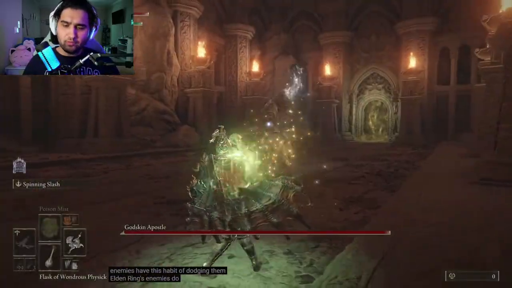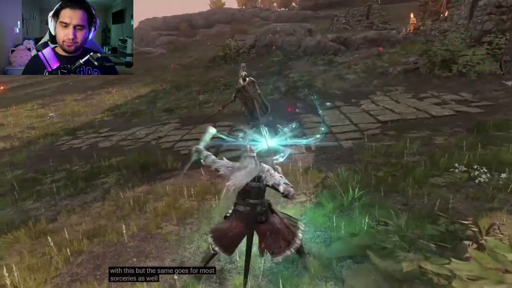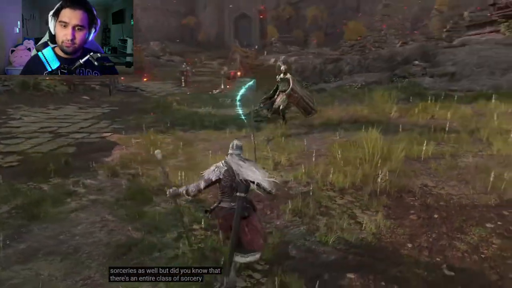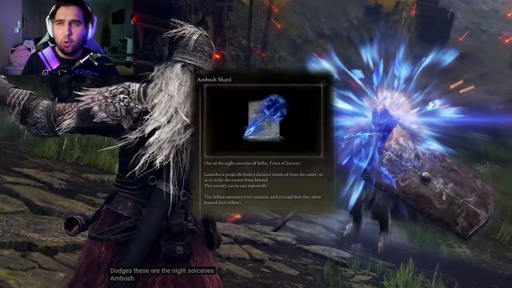Elden Ring's enemies do quite a lot of input reading. I'm sure you're familiar with this. But the same goes for most sorceries as well. But did you know there is a type of sorcery that specifically does not trigger this? So technically, you can move around a lot and use sorcery, but your sorcery is not really OP.